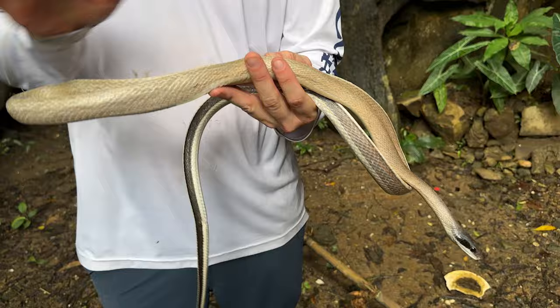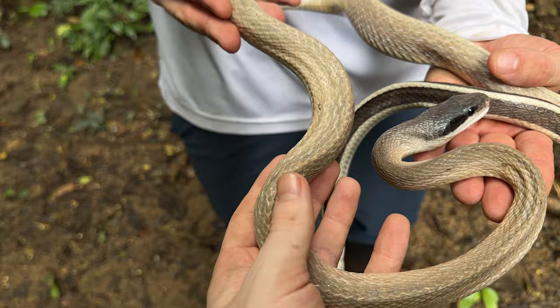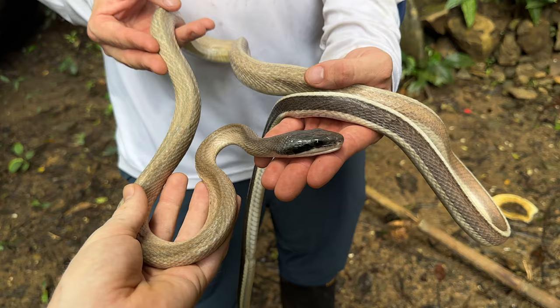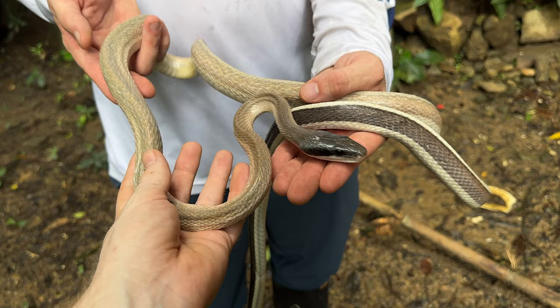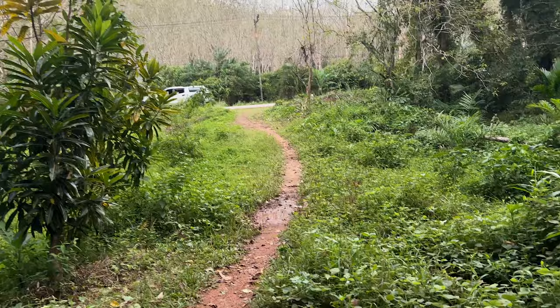And yeah, nice kind of grayish. They can become extremely pale when they get old. This one's still got quite a lot of darker coloration, but you never know, that could just be bat guano. But yeah, third species of the day, which is crazy. And in a province where generally we find it tough to turn up snakes during the daytime, limestone karst enjoyers are having a field day out here. This is amazing. Look at this beautiful animal. Man, that's the most minimal effort I've ever put into finding three species of snake in the daytime.